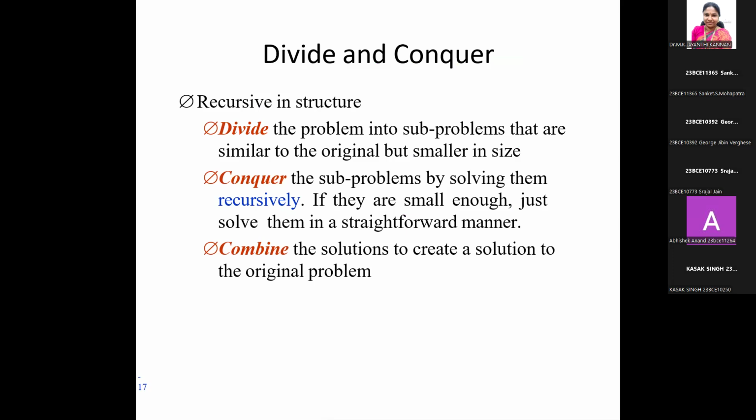What is that story? In a forest, there is a lion, and there are four or five cows. The lion tried a lot to catch the cows, but they were totally united. The lion could not catch any cow. Then what did he do? How did the lion conquer? One of you, Kazak Singh, tell me the story.